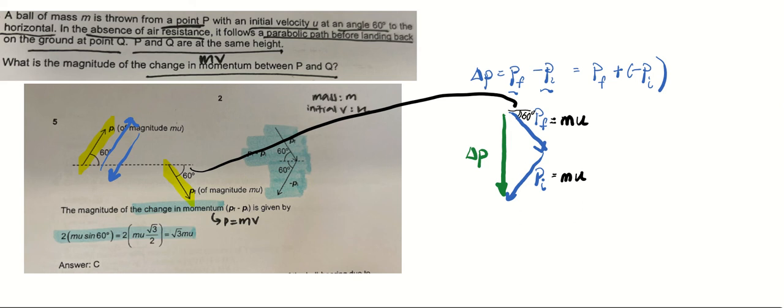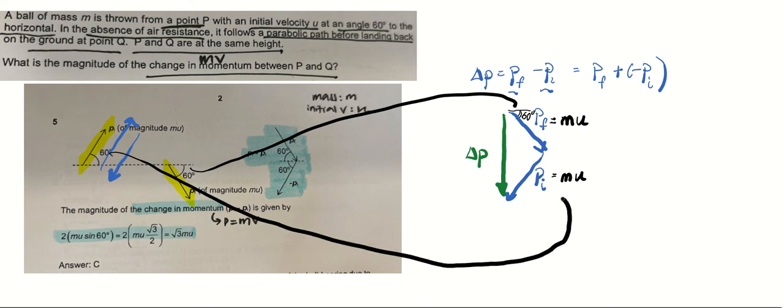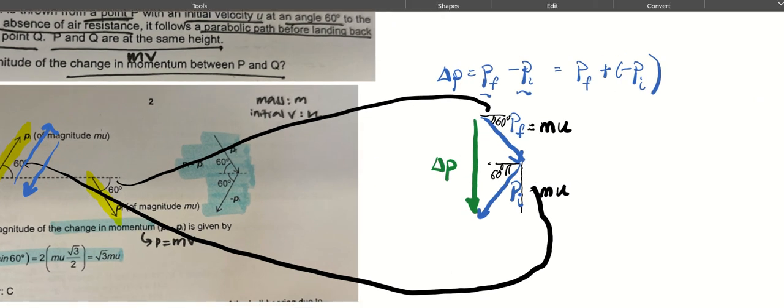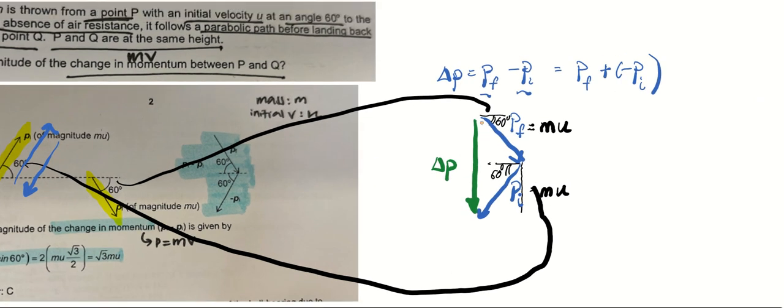60 degrees, and similarly this one when it comes to here, it will also be 60 degrees, which you can resolve. So in other words, this is also 60 degrees, and this will also be 60 degrees. So you can resolve. As long as you have the ability to calculate this magnitude, right?